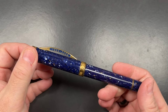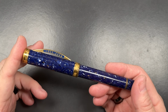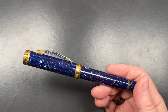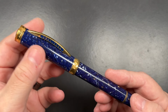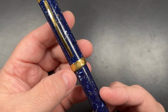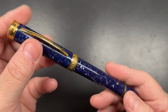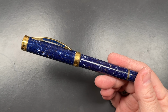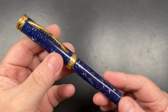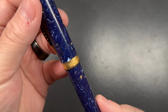I bought it on a whim, purely because it was a really good price, and I saw the eBay seller saying that the photos were not of the actual pen, and there were some photos of this sort of pen or similar pen, and it had a little bit of corrosion or verdigris going on the gold plating. I was hoping I was going to get a much better version. I kind of didn't, and it was a little bit more worse for wear. But I have cleaned this up. It has removed a little bit of that plating, though, that you can see there.